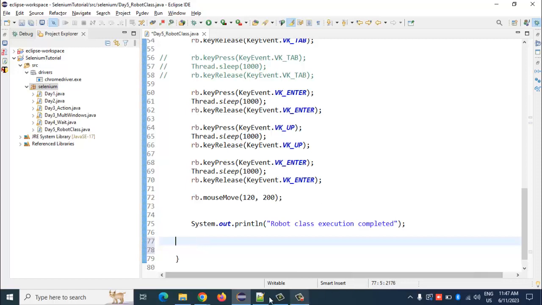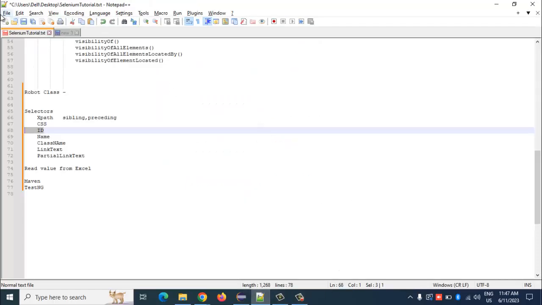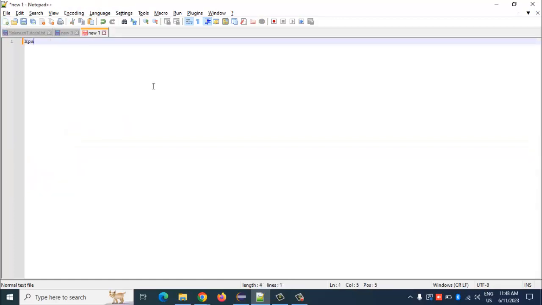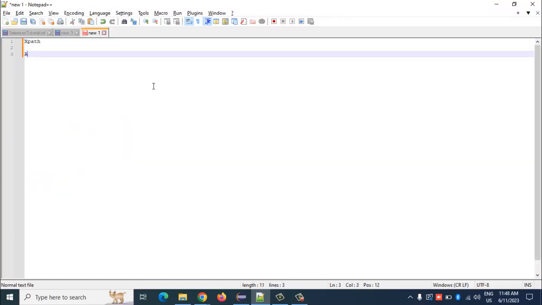Let me write it on the notepad. So one is called the absolute XPath. It starts with a single forward slash and goes from the parent node onwards till whichever element you want to identify in that HTML document.